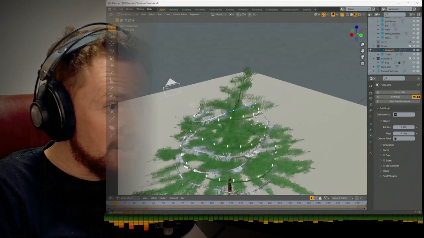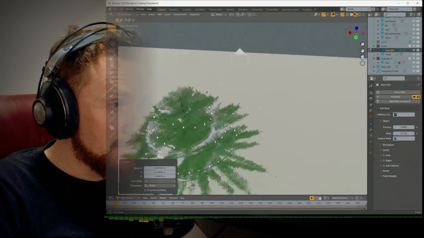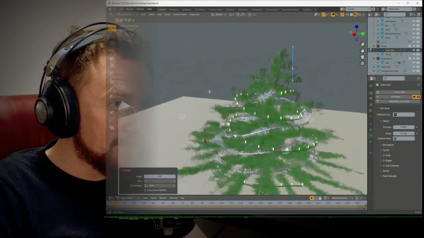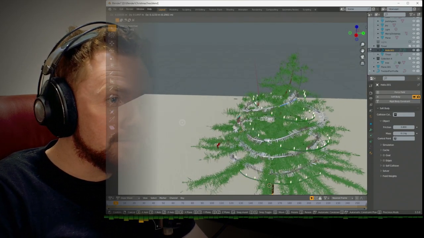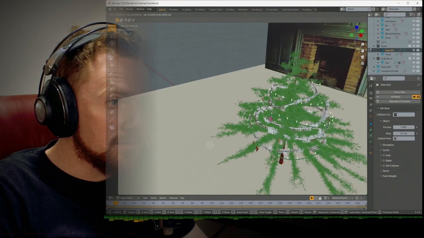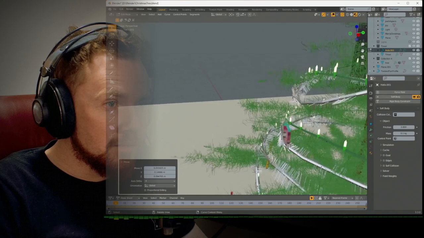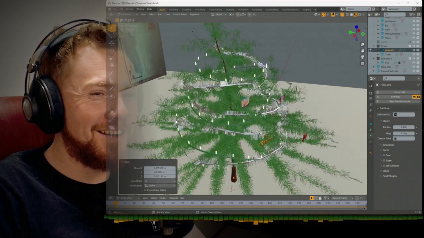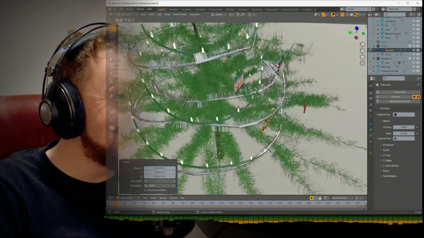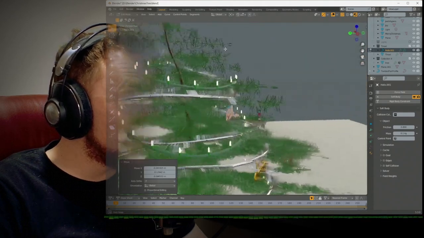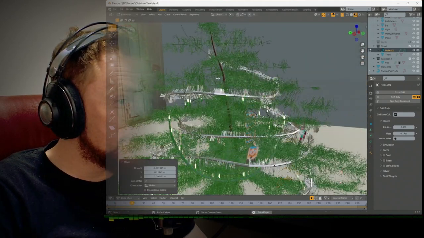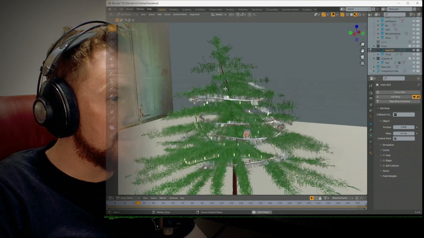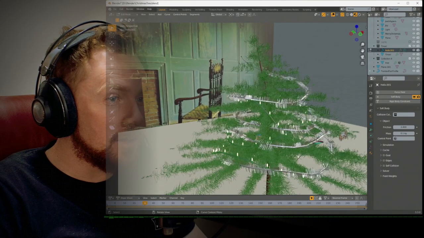Kinda trying to make sure that it's sitting up on top of bits, that it's not gonna just fall through. Which we're twisting physics. Yes. That one seems to be staying put. What happened there? Oh, it's because I'm still in edit mode.